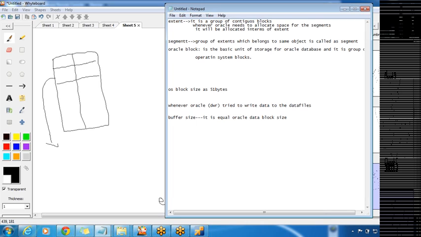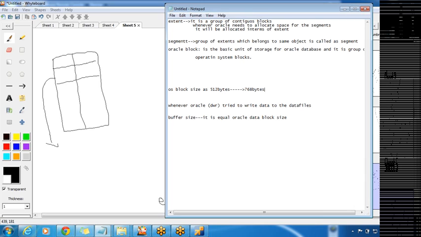Can I have an Oracle block of 768 bytes, that is 512 plus 256?